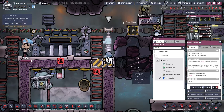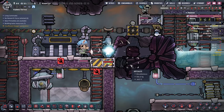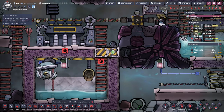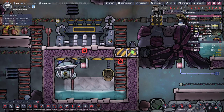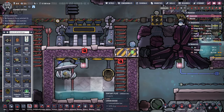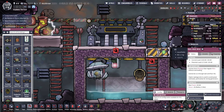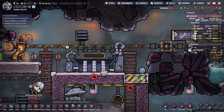Now, there's a way to disable buildings that I hadn't considered. You can put it on an airlock, and then you can open or close the airlock at will. Interesting. Okay. Now, there's only ice in here, so once I can build my aqua tuner, we will be ready. We'll freaking be ready. I'll have to do automation with the steam turbine to add juice into stuff. We'll figure that out later.